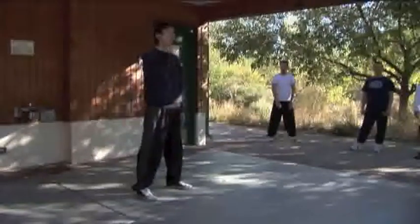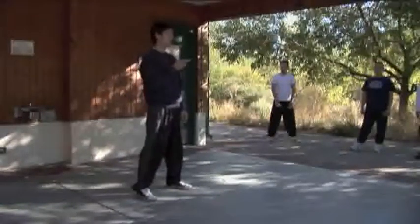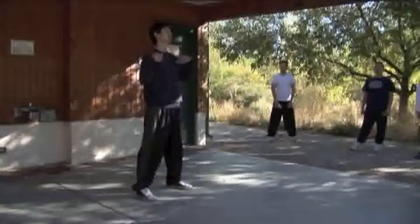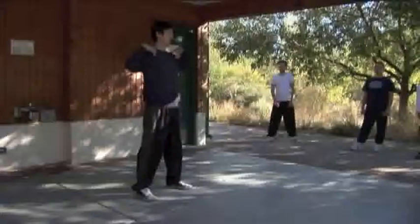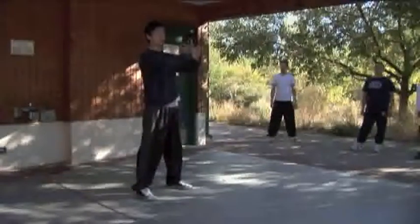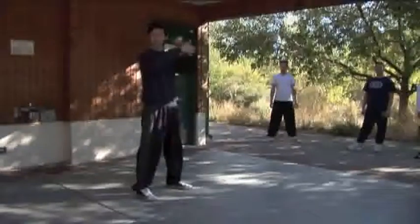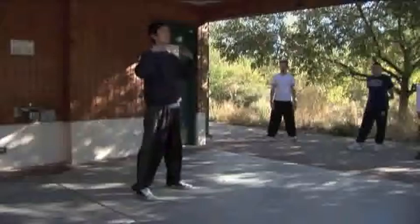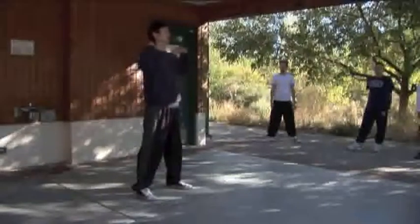Okay, so next is this one is really good for open up, so-called open up the shoulders, because all power comes from pressing down the shoulder, right to the heel or here, okay? All from shoulder shrinking, sinking. Okay, so this is really good to warm up your shoulders here.